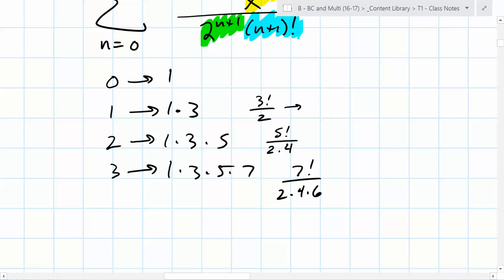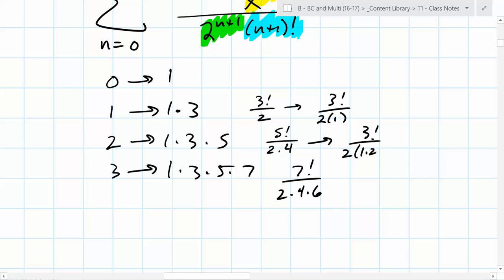So this is 3 factorial times 2 times 1. Sorry, 1 times 2. Trying to write and say different things is not an easy thing to do. 2 times what?